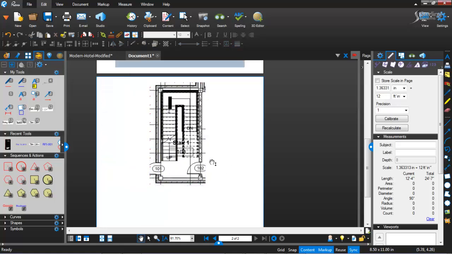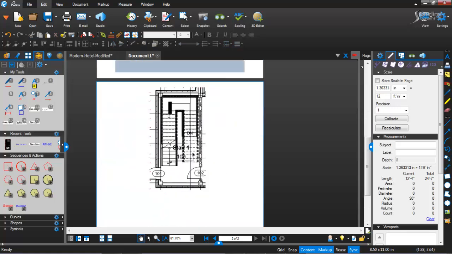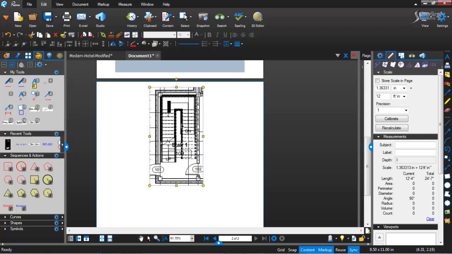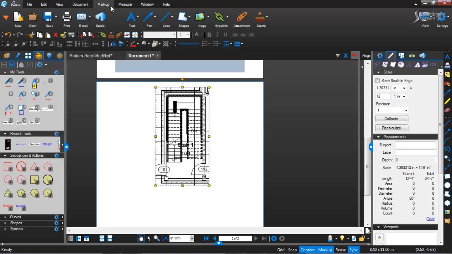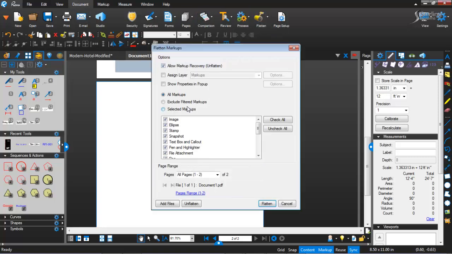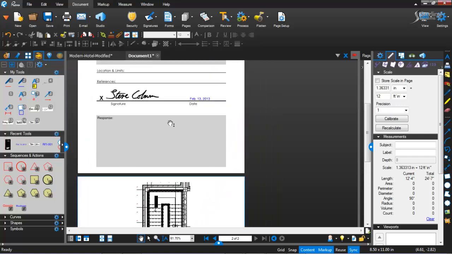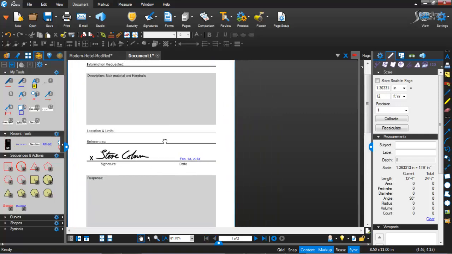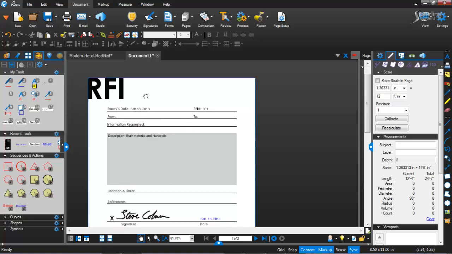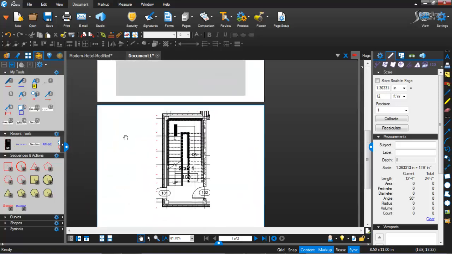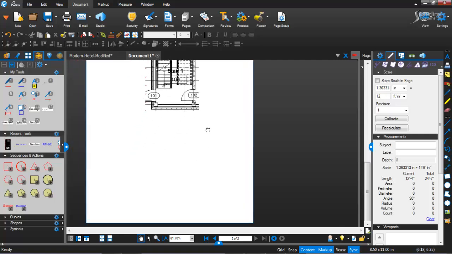I'm going to move that down, and for all intents and purposes, I'm going to lock it. In order to do that, you have to flatten the screen. So now I can't do anything. I can't add anything to my fields either. So once you do that, remember that you can't add to it.